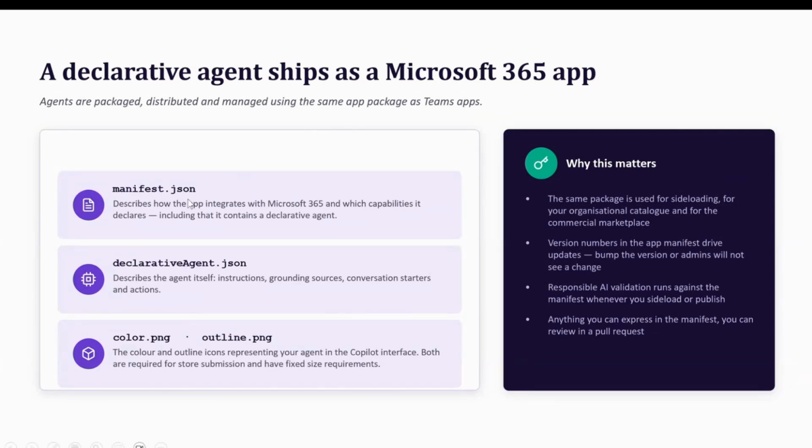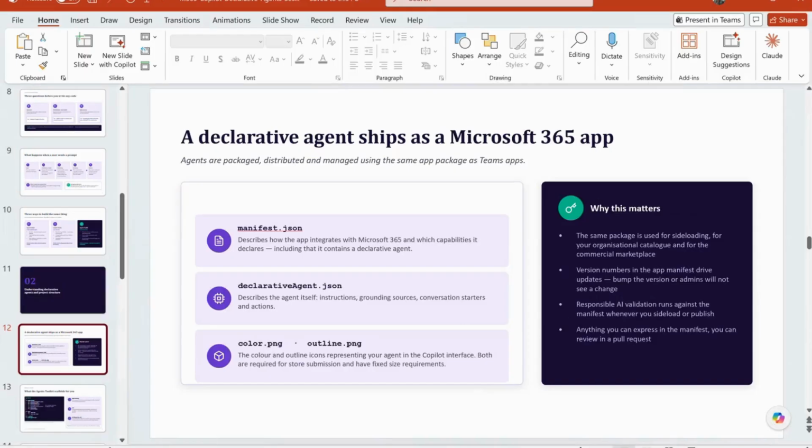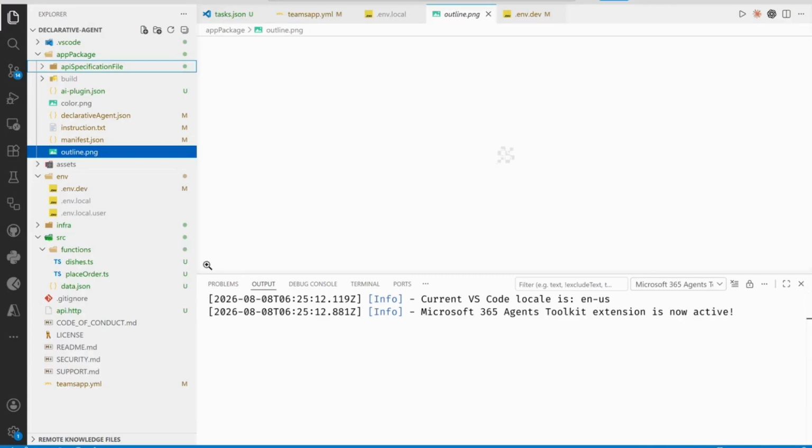The manifest file describes how the app integrates with M365 and which capabilities it declares, including that it contains a declarative agent. So what are the different capabilities the agent has, and the common features? Manifest is basically where the common information about this agent comes.